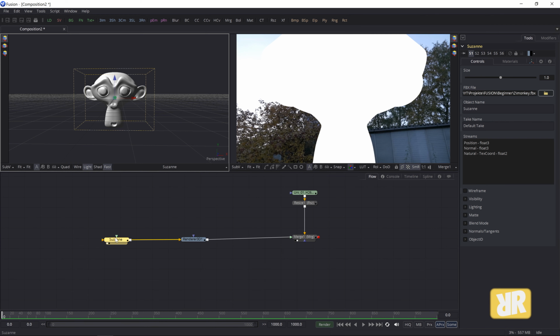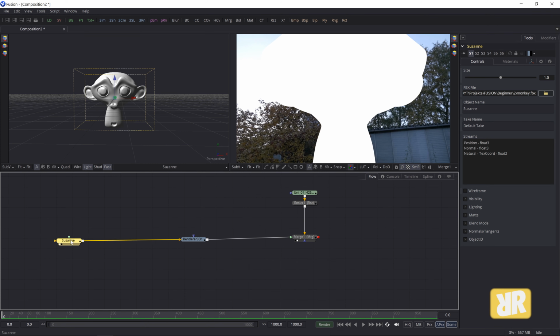And like you would do it in the real world, we first have to find our camera's position. And once the camera is in position, we can then build our lighting, which is not Fusion specific, by the way. That's just the way it works best.